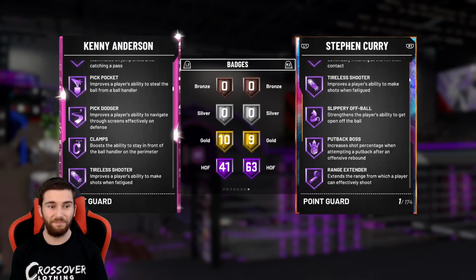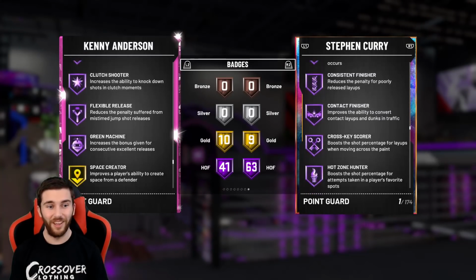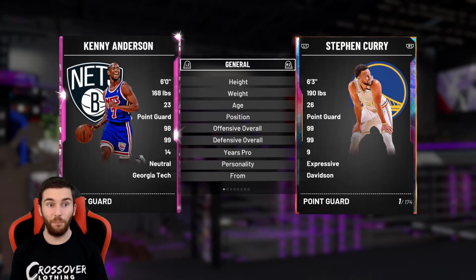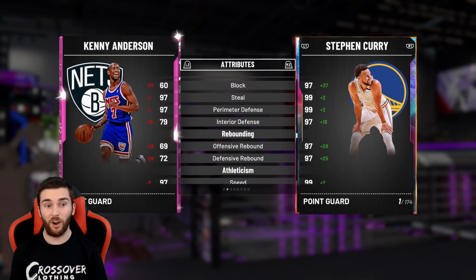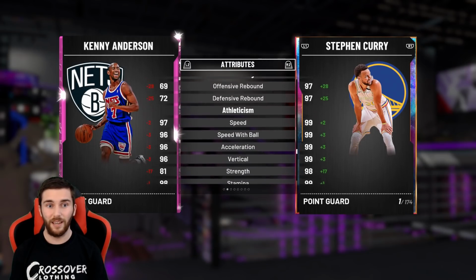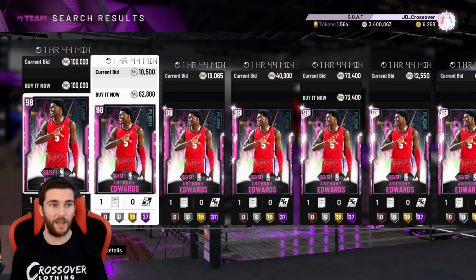6 foot tall point guard. Do I need to say any more? I don't really think so. 41 Hall of Fame badges, but that's completely irrelevant when you are 7 foot tall. 40 driving dunk. So it's just another point guard with great stats and speed that can't dunk and is undersized. So Kenny Anderson, that's a no from me.